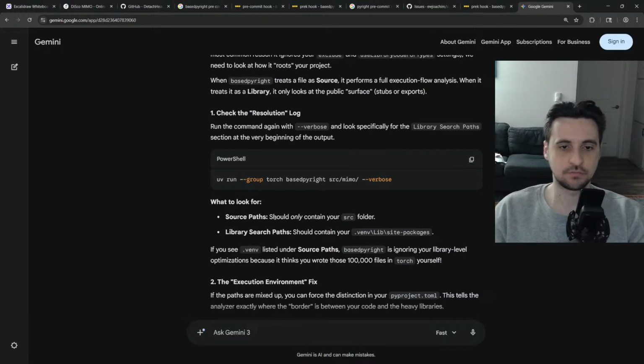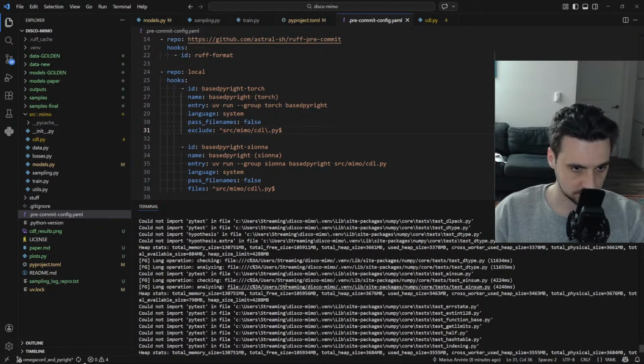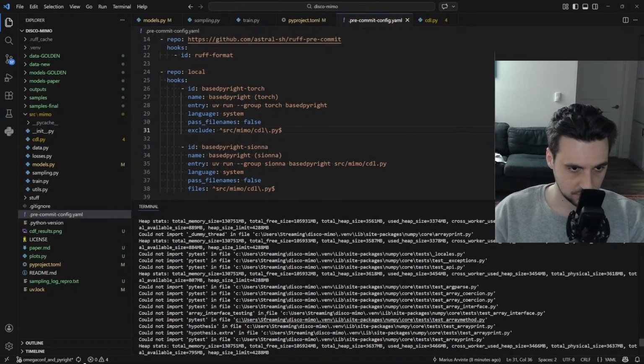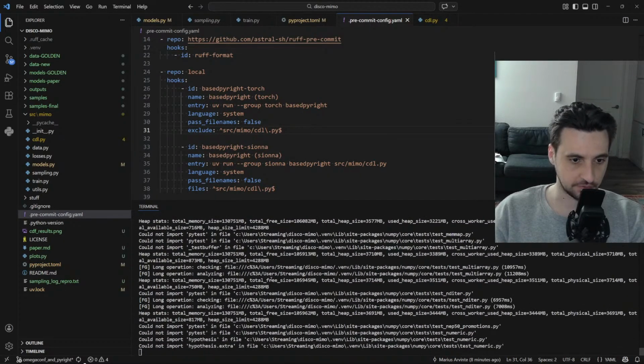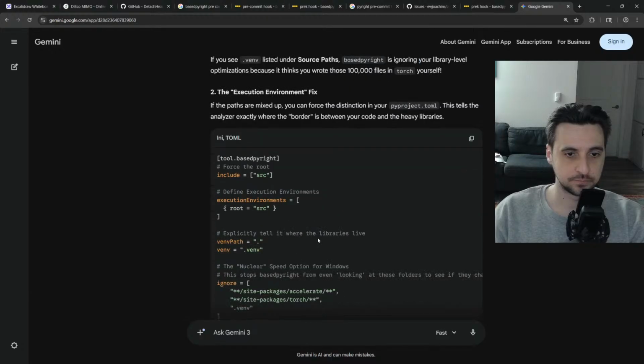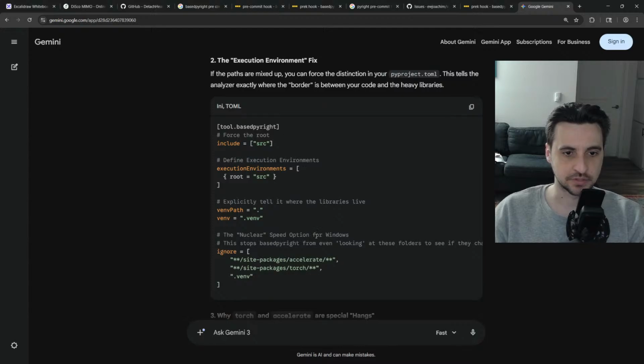Yeah, okay, so this is a disaster. I can't even see anything here, but it definitely looks like it's treating everything as... If the paths are mixed up, you can force this. This tells the analyzer exactly where your border is.